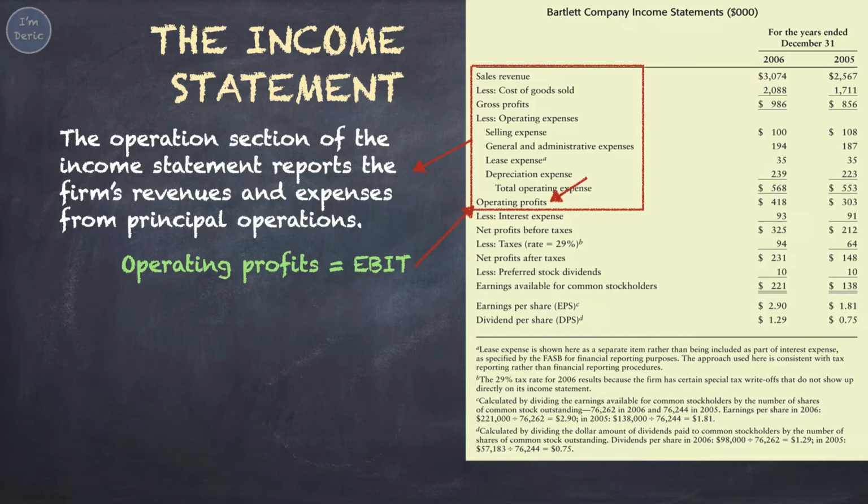Operating profits is also called earnings before interests and taxes, EBIT. EBIT less interest expense, you'll get EBT, earnings before taxes, or net profits before taxes. EBT less taxes, you'll get EAT, earnings after taxes or profit after taxes. EAT less preferred stock dividends, the final item is earnings available for common stockholders. Usually, we call this as net profit. At this point, company may decide how to use the net profits. Either to pay out as dividend to shareholders, or keep it as retained earnings.